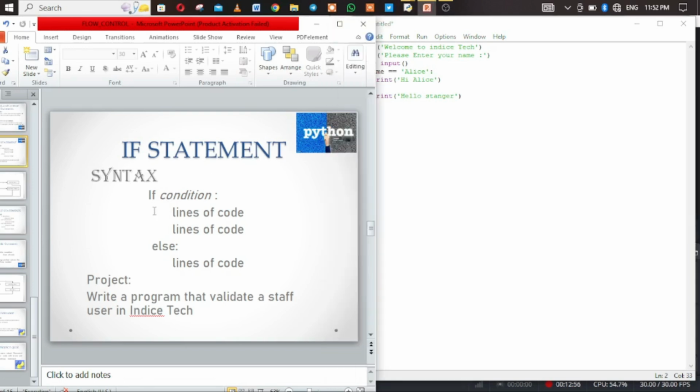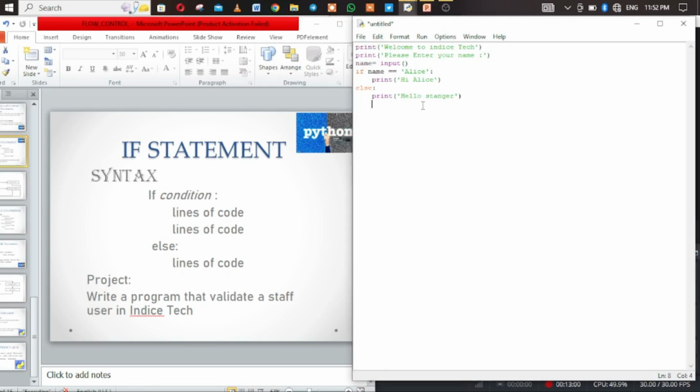Did you notice some sort of a line between the if and the line? That happens here. Once you use the colon, an indentation is created, so a block of code is written within the indentation. Anytime you have an indentation, this shows that we are having a block of code. From this if and else, this is a block of code, and we have a block of code anytime we have an indentation.